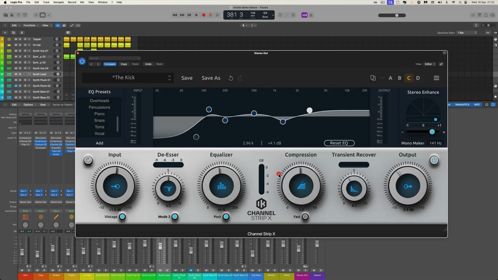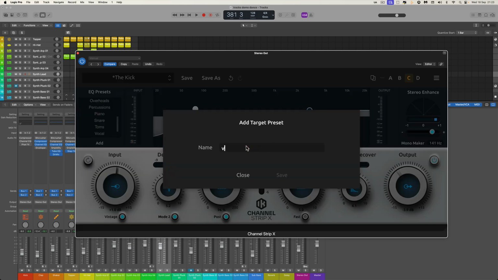Okay. And then I go, okay, what I'm going to do now is bring that low shelf down a bit and the peak band just after it down a bit. So we've got a little bit more of a low bump. The bump is lower down and we're shelving off further down the frequency. So we've got a warmer bottom end, deeper bottom end, right? And then I'm going to save that as, not Vox, Vocal 2.